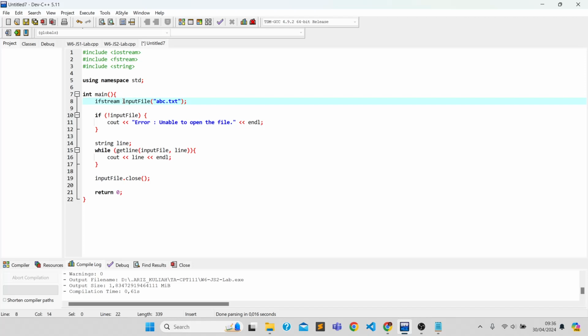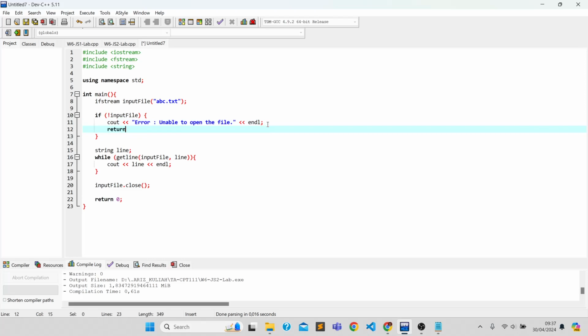The file itself is the input file, the file itself is the abc.txt. And then we check if we are able to open the file, it will not return any error. If we cannot open the file, if no file, we will execute this line: error, unable to open the file.